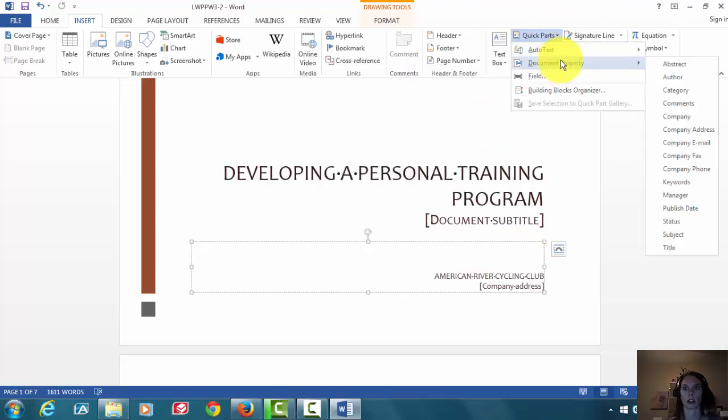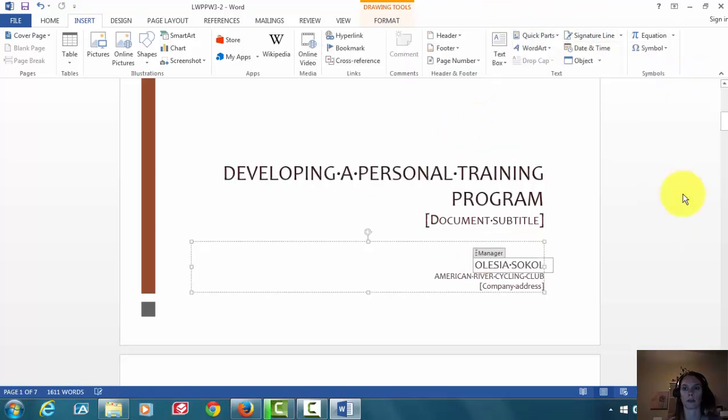See if I can get this to work. There we go. And it has inserted the manager name as a document property field. Now we want to click the company address and type, instead of a physical address, we're just going to type www.arcc.org. Okay, the name of the company or the website of it.